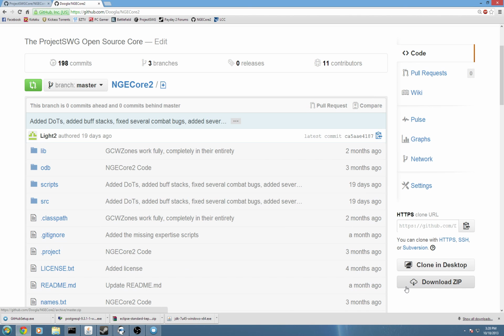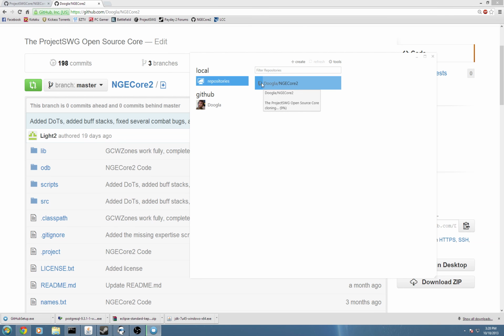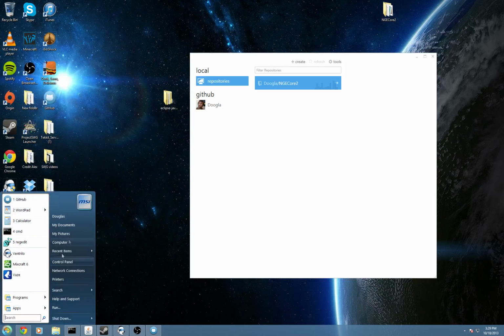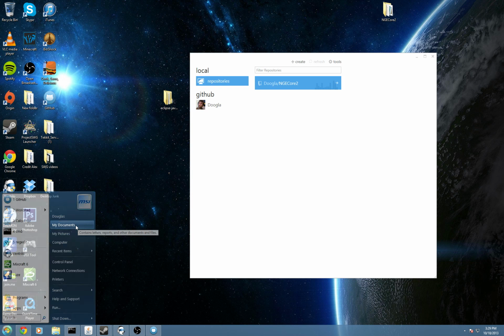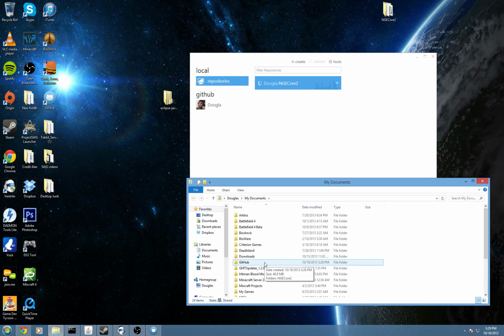Afterwards, you're going to want to hit clone in desktop, and if you open your GitHub, you'll see that this is now downloading all the necessary files to your computer so that you can edit them. When that is finished, you should be able to open up your directory now, which I believe is defaulted in My Documents.